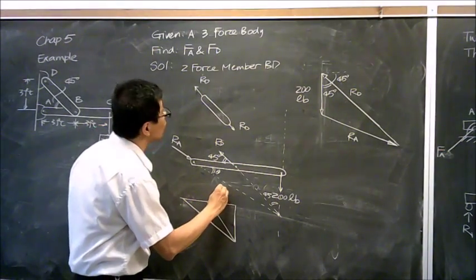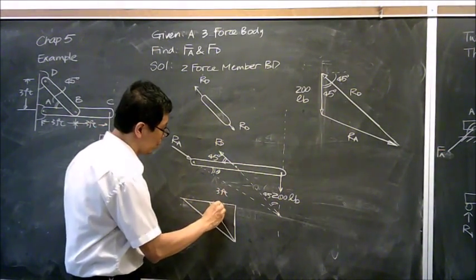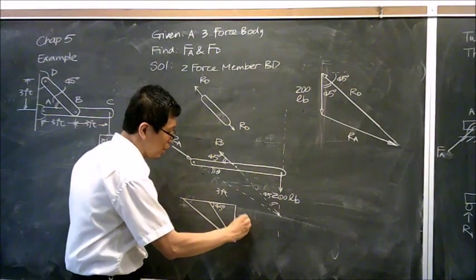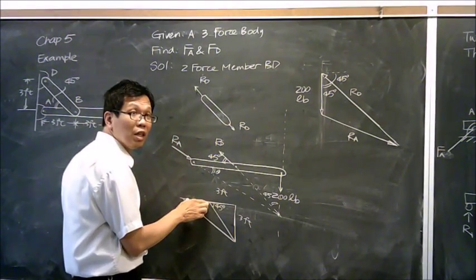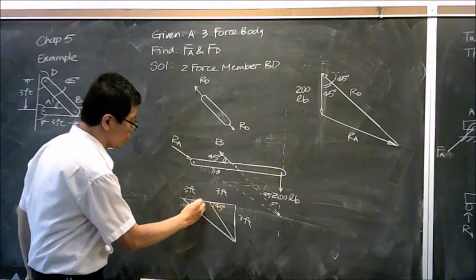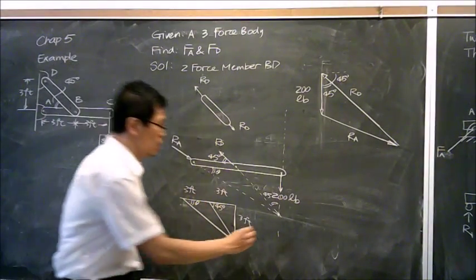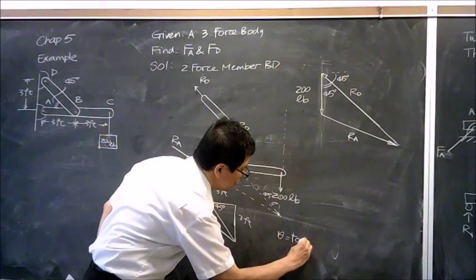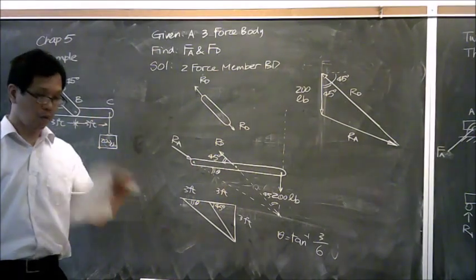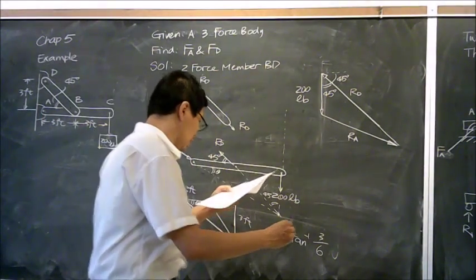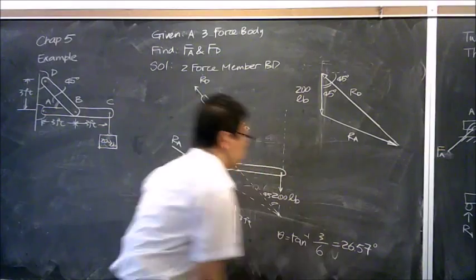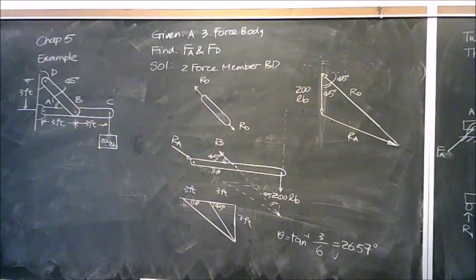we know this is 3 feet. We know this is 45 degrees. What is the distance over here? 3 feet, right? Do we know the distance of this part? Yes, we do, because it's in the middle. So this is 3 feet. So do we know theta over here? Theta is going to be arctangent 3/6. Or you can actually get this number (26.57 degree).